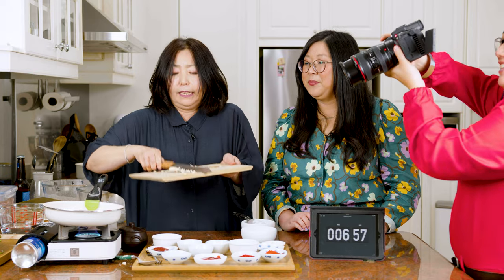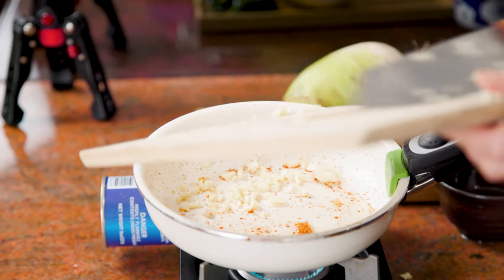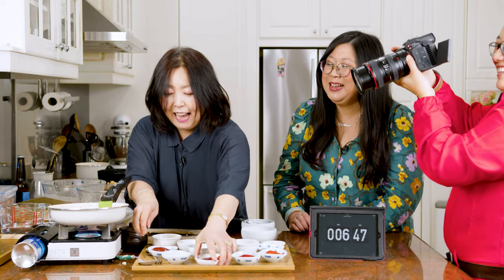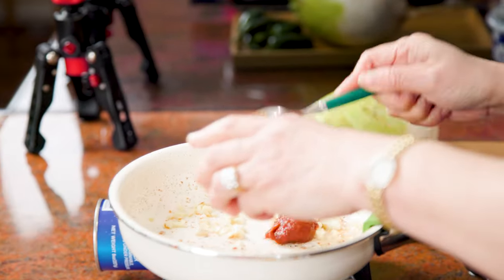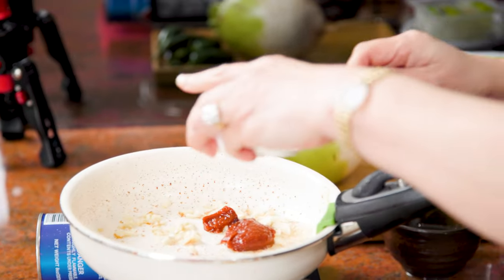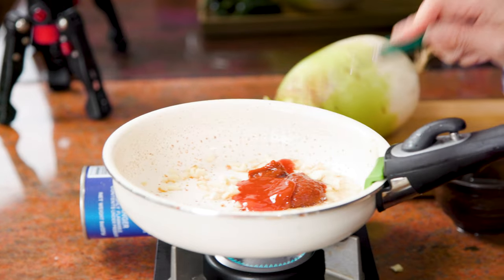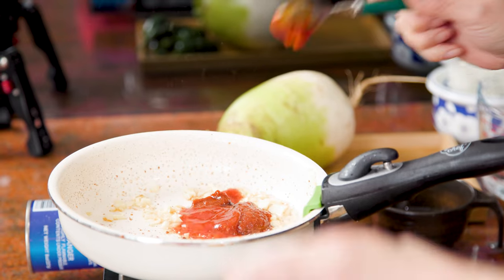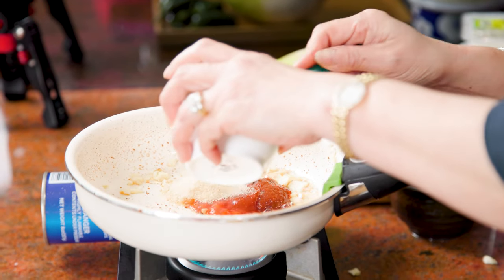So there's some oil here. It smells so good. Put in this rustic garlic. What else is going to be rustic at this point? I feel like just chucking everything in. Do it. Embrace the chaos, Heather. So what is that? This is gochujang. And then this is tomato sauce. What a marriage made in heaven. And there's some sugar and syrup if you want. Oh, that smells so good. That tomatoiness is really coming out.